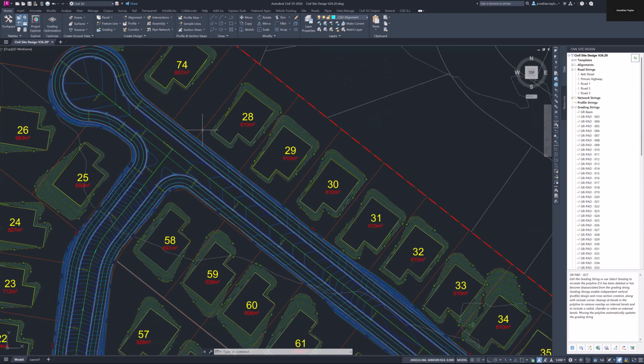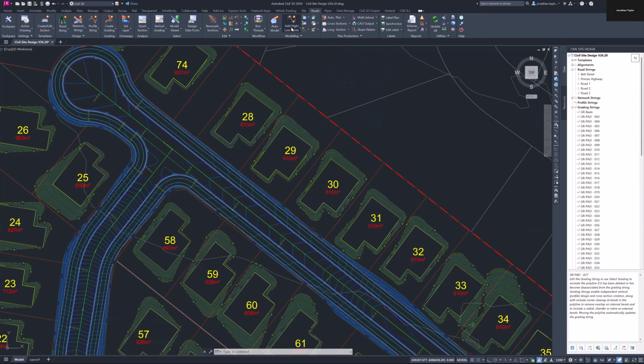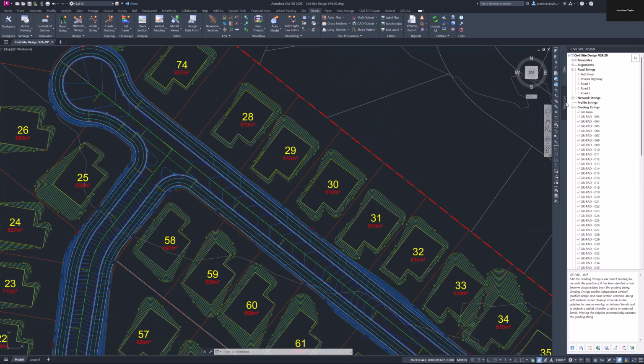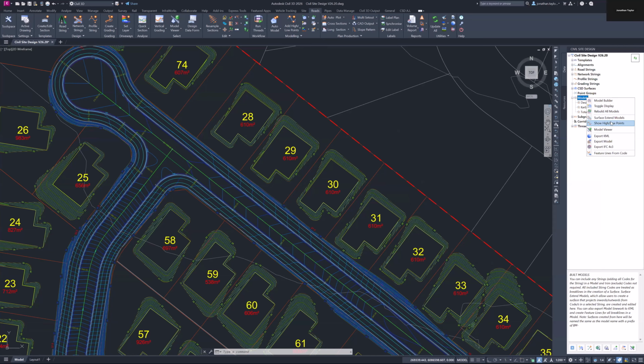Okay, so let's have a look at high-low points. Now, underneath the model builder pull down on the roads tab, we've got add high-low points, and it's also found, as he furiously closes all of these little tabs, under models, when you right click on models in tool space, show high, low points. How does this work?